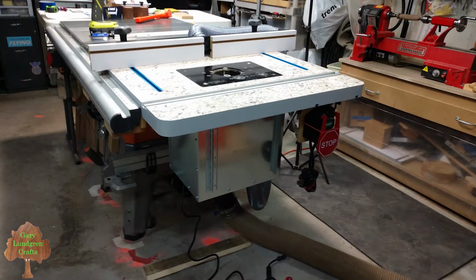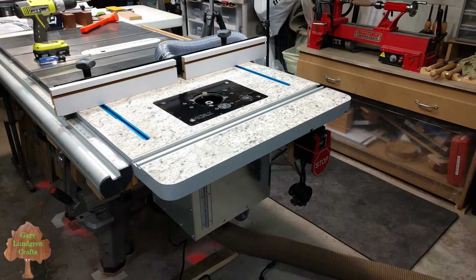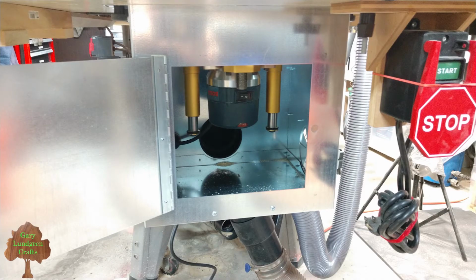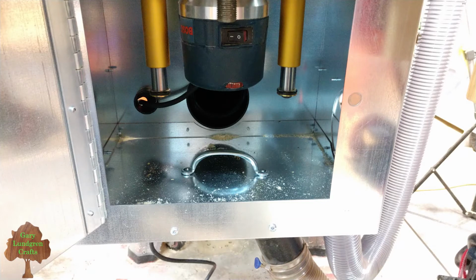I installed the dust bucket and tested things, and I thought I would explain a few things here. I have a few image angles of how this was installed. Now here is a view of the inside of the bucket, and you can see there's a lot of room for my router between the router and the bottom of the bucket. So I entertained the idea of a handle inside the bottom of the bucket to make it easy to hold the bucket up to the bottom of the table as I screwed the knobs onto the hanger bolts to hold the bucket in place. Now here's a shot of how the knobs fit onto the hanger bolts.